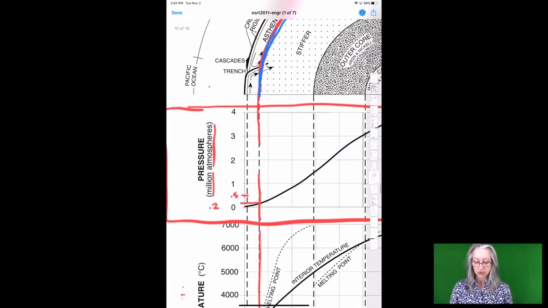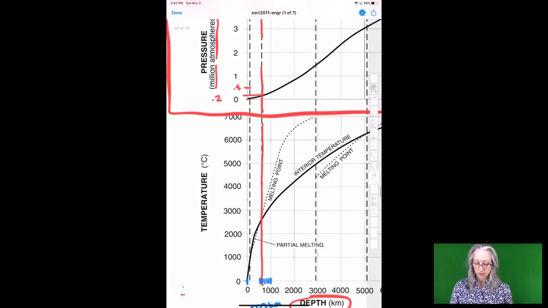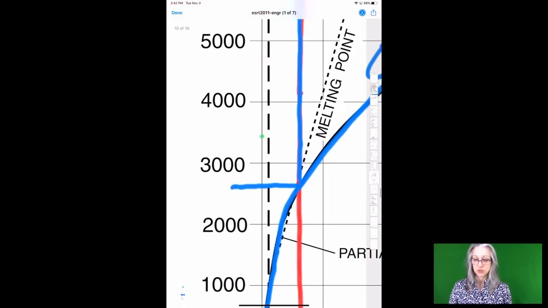And then you use the temperature graph the exact same way. You just follow that line straight down. I'll use a different color here so you can see it a little bit better. You follow that line straight down until you reach the temperature line, which again is this bold line. It even tells you right here that that's the interior temperature. Follow that down until they cross. Follow it over. And then again, I'm going to zoom in so you can see that a little bit better.